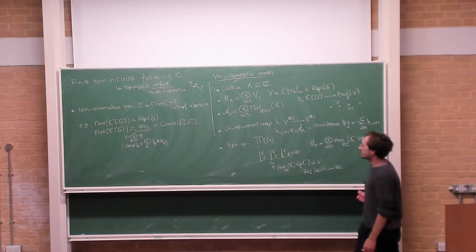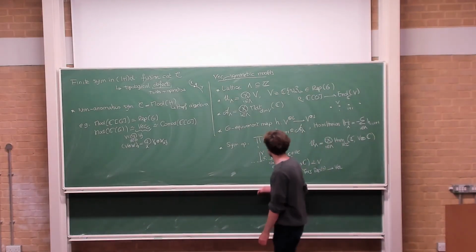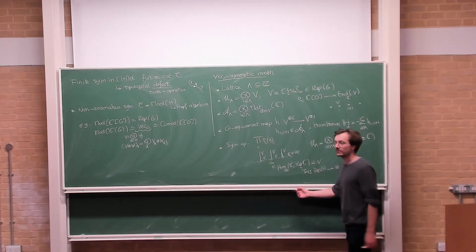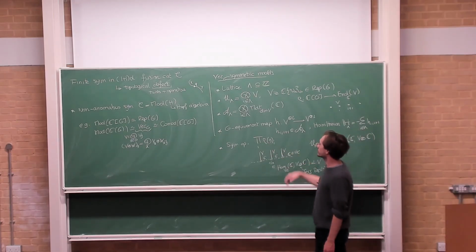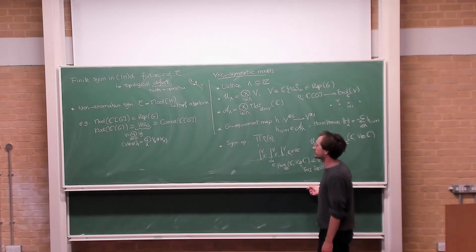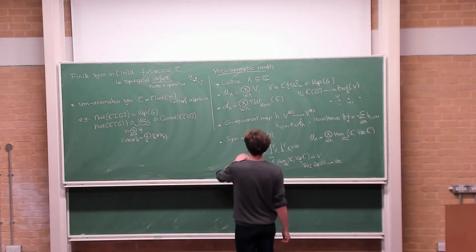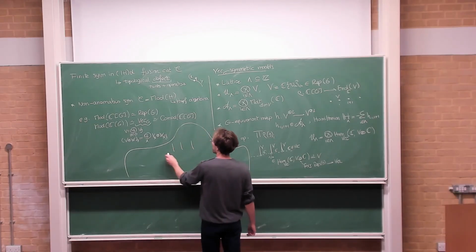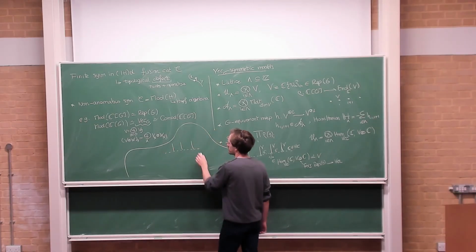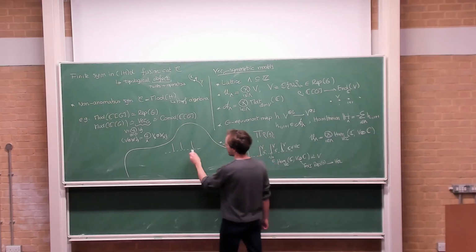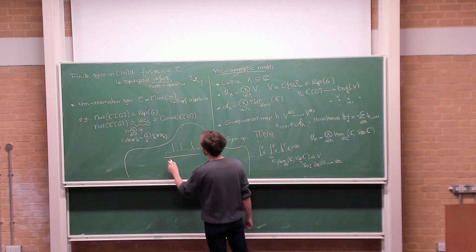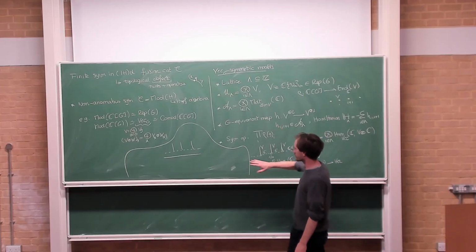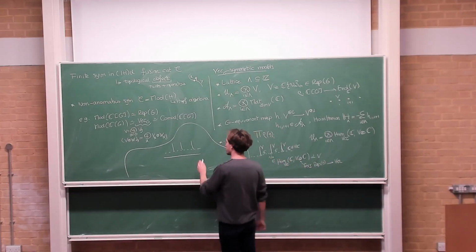The reason I'm doing this is because it gives us access to the string diagram calculus of fusion categories. And in particular, I can rewrite the action of the symmetry line in a nice way. I'm just going to do it here. I have a given state in this vector space, and then I can think of the symmetry operator. It should be a topological line. So here we can make this topological line interpretation very explicit.